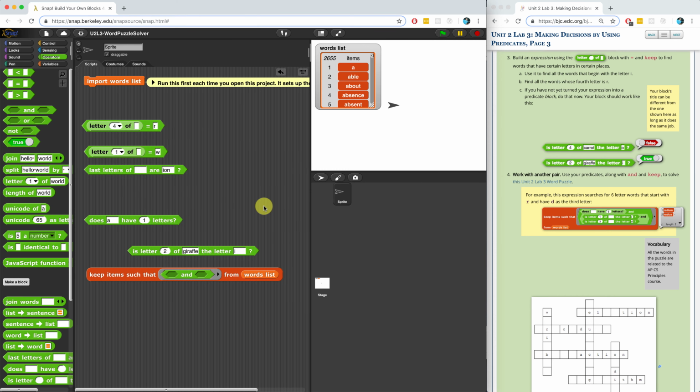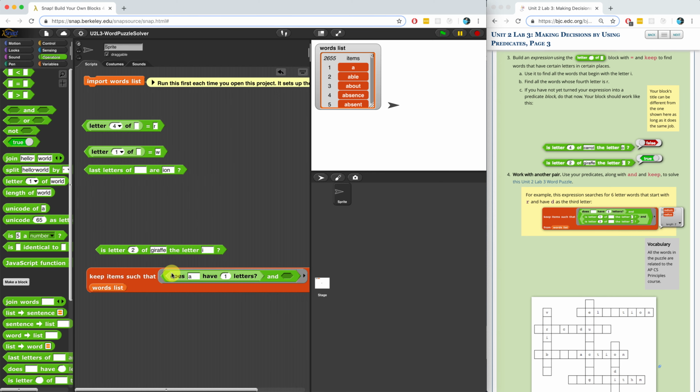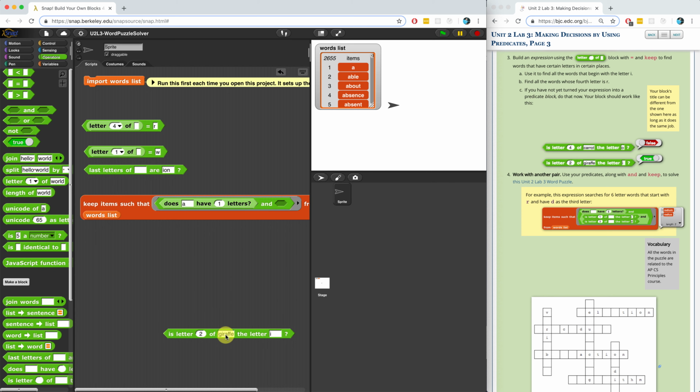Let me just close out the block editor. And I want to keep the items that have a specific number of letters. And I can test to see that specific letters are in specific places for those words. So I'm going to leave the word blank, and then I can check what letter it is and the place.